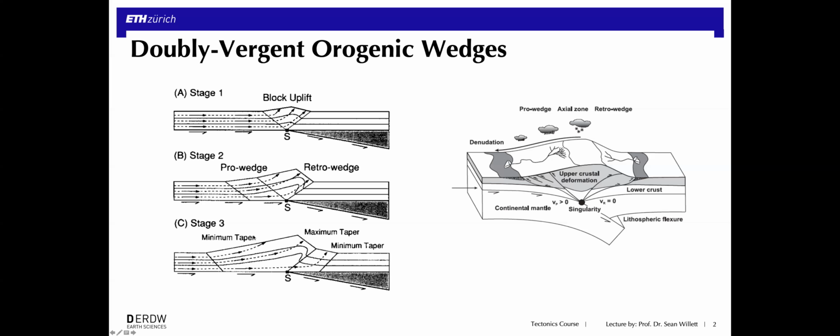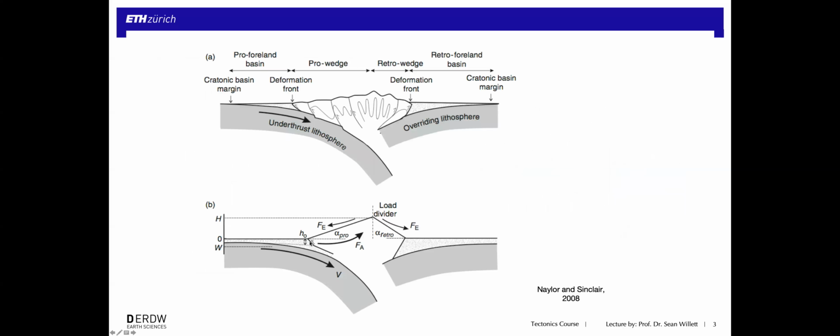And we have a terminology we sometimes use to reflect this asymmetry, and we talk about the pro-wedge and the retro-wedge to refer to the two sides of the system, pro-wedge being above the subducting downgoing plate, the retro-wedge being the back thrust zone over the upper plate. And this asymmetry in the structure is reflected in the topography, which you can see, at least in this cartoon version, is asymmetric. The structures tend to be steeper and have a steeper ascent path, if you'd like, or particle path, in the thrust sheets in the retro-wedge compared to, say, the toe of the pro-wedge, which tends to have overthrusts of relatively low angle.